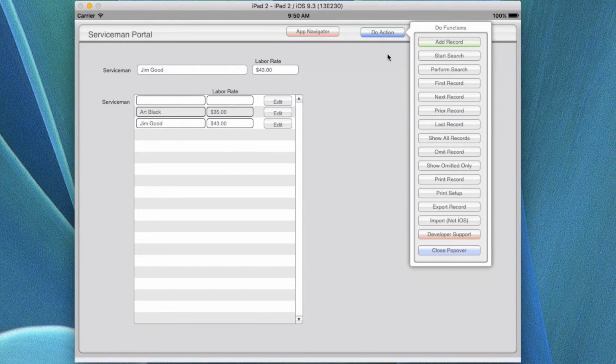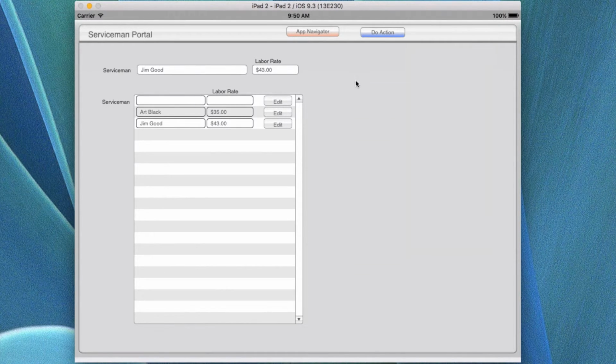Basically, you do like you do in all of these. You add a new record, or if you want to edit it, you edit it in this field. What you would be doing in here is editing the people that are currently in there and putting your own staff in there that are doing work, along with their labor rate. You can always come back later and update, reduce, or add to the labor rate if the person's labor rate changes.